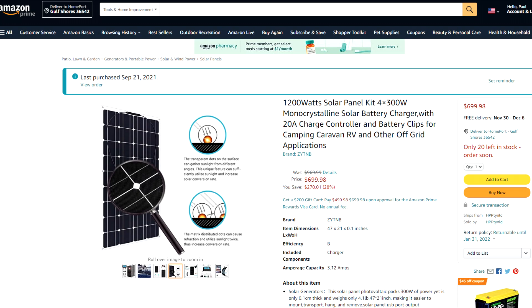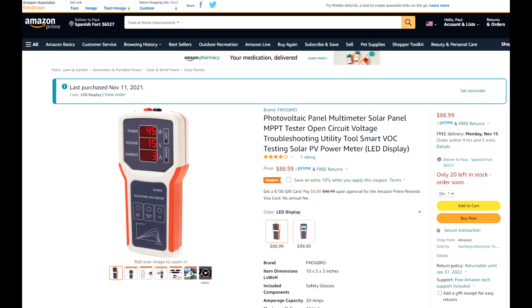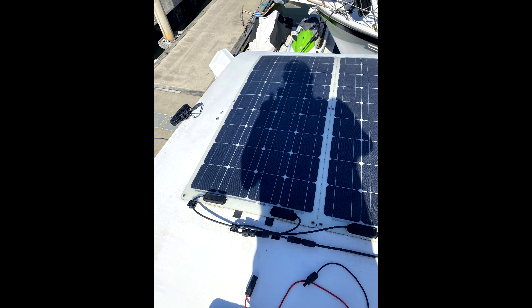After two months of testing, I finally bought a wattage tester that measures watts, voltage, and current from the panels themselves. After testing several systems — not just mine — I came to the conclusion that the panels are about 100-watt flexible panels; that's about all they're capable of producing.